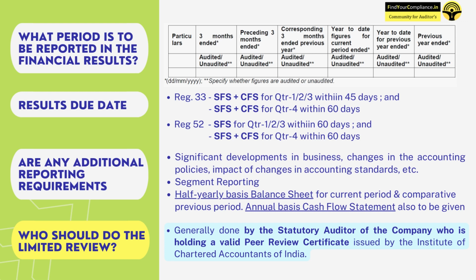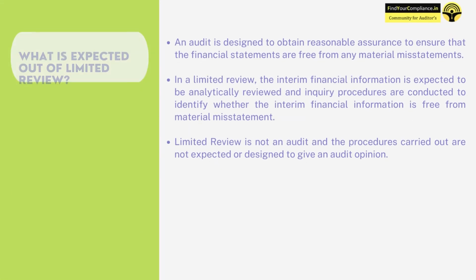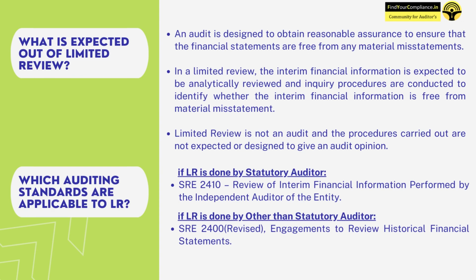Generally, limited review is done by the statutory auditors of the company. What is expected out of limited review? An audit is designed to obtain reasonable assurance to ensure that the financial statements are free from any material misstatements. Whereas, in a limited review, the interim financial information is expected to be analytically reviewed, and inquiry procedures are conducted to identify whether the interim financial information is free from material misstatement.